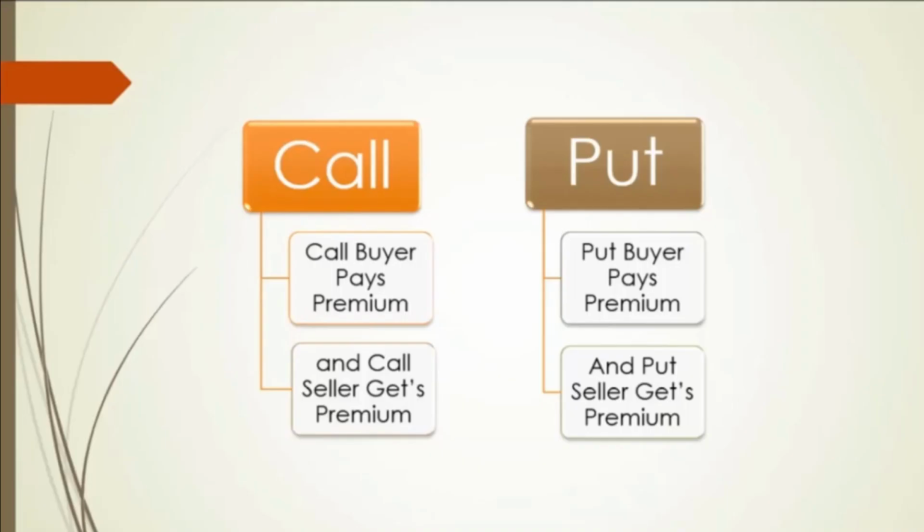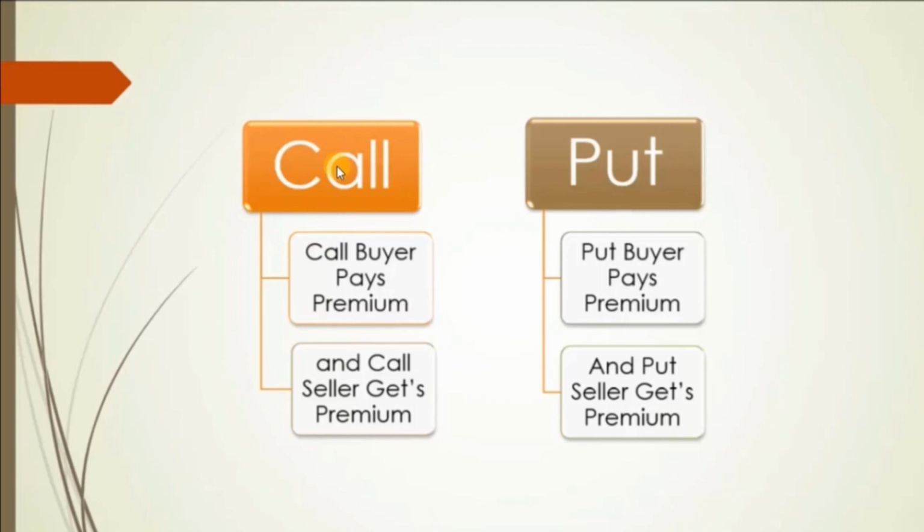A put option gives the buyer the right but not the obligation to sell a given quantity of the underlying asset at a given price on or before a given date. It means a put option buyer is entitled to give delivery of shares to the seller if he is making profit or let the option lapse. The seller receives a sum of money for selling his rights to the buyer of the put option.